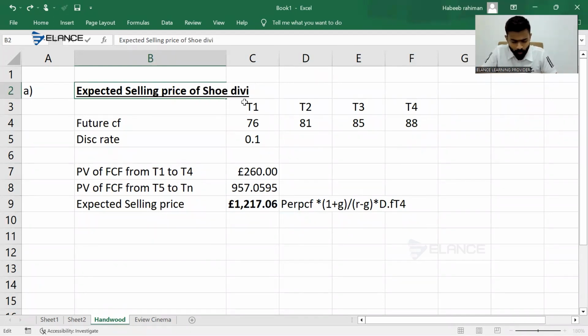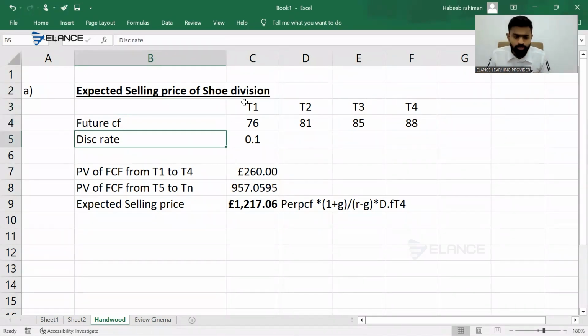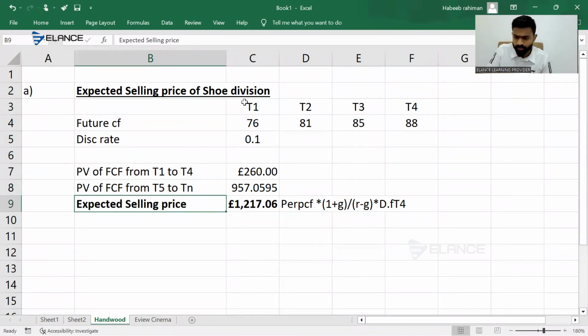So I'll wait a few seconds in order to take your doubts. If you have any doubts, you can ask now. I'll give you a few seconds. Meanwhile, those who couldn't complete can complete as well. I'll wait for a few seconds.